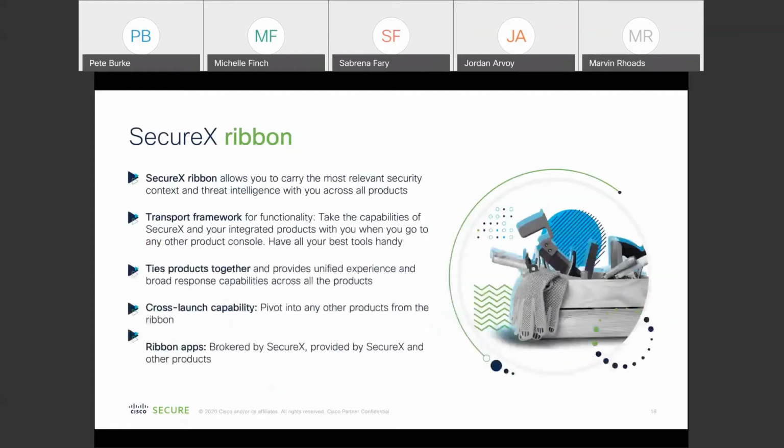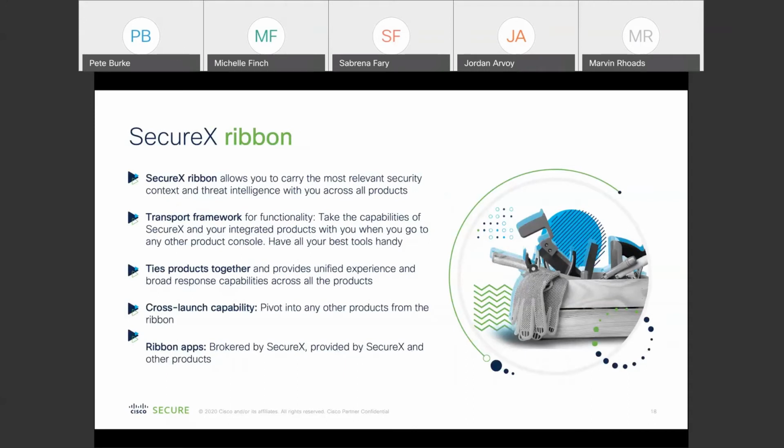The next piece of this is the SecureX Ribbon. I'll show that in the demo in a little more detail. The ribbon is what unifies all these different platforms. Whether you're in SecureX, in CTR, in Umbrella, in AMP, or any of the other solutions that feed into SecureX, the ribbon is what ties all of these together.